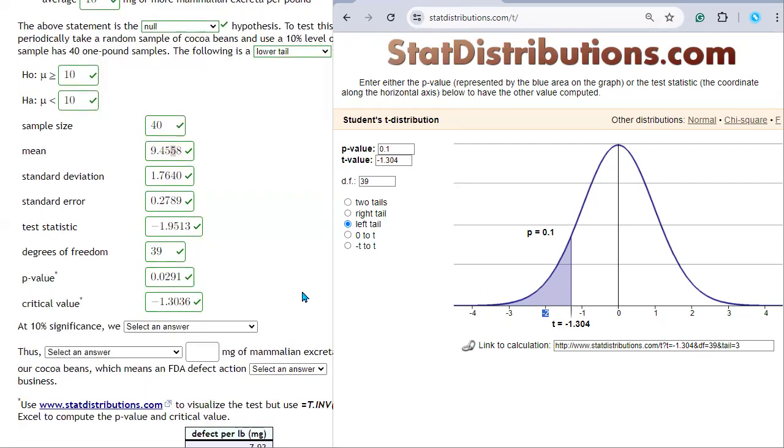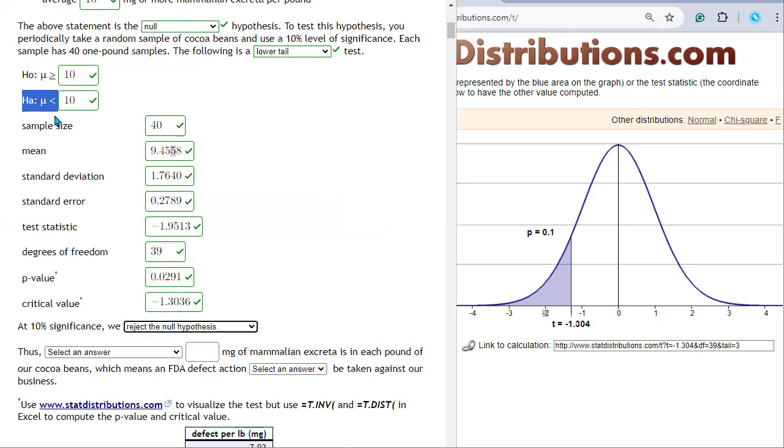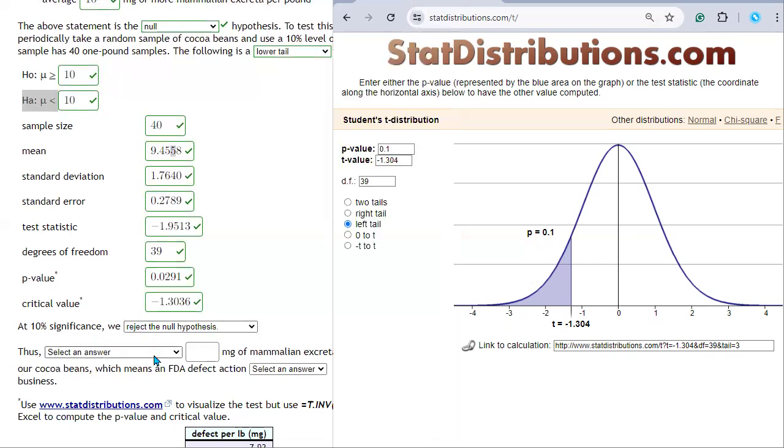It supports the alternative hypothesis. We can accept the alternative and reject the null. We're saying the average is less than 10. Why? Because we've overcome the burden of proof. The hump is the burden of proof. We've overcome it. We can say that our average is less than 10. So we are rejecting the null hypothesis, which means we've accepted the alternative hypothesis. It's okay to accept an alternative hypothesis because that involves evidence that overcomes the burden of proof.